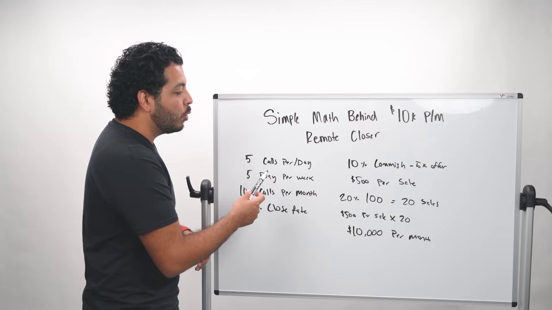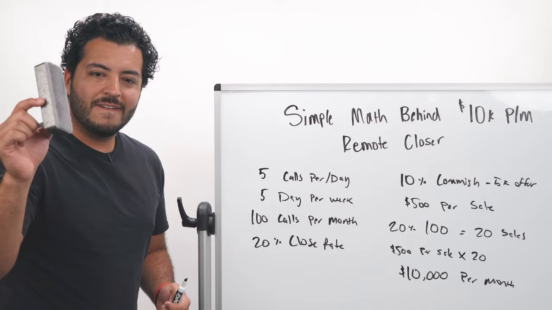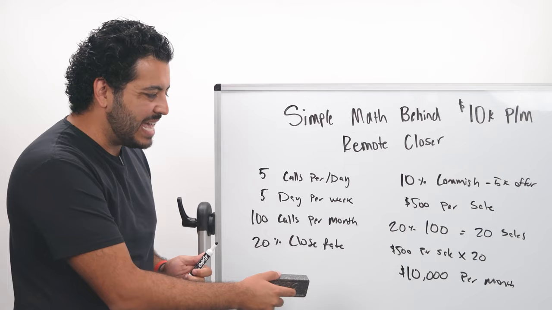But you make up with that by other things, right? Let's say your closing percentage is a little bit higher. Let's say you take more calls per week. Let's say you have an offer that's a little bit more than that. So to really break down all that, I have to find my eraser. Found the trusty eraser. So let's break down like literally just making a couple of small changes, how you can increase this $10,000 per month up to $30,000 per month, which is going to be pretty insane here.